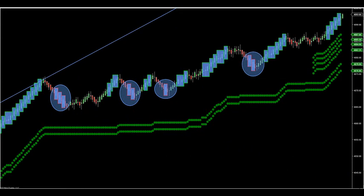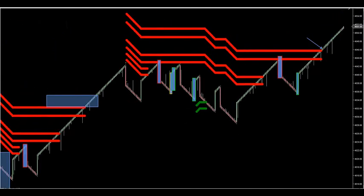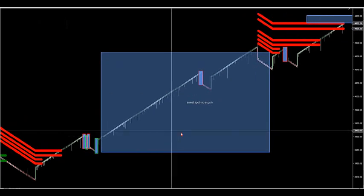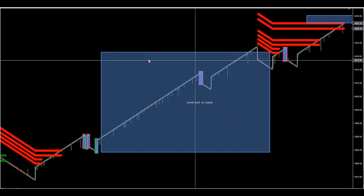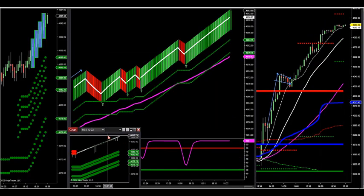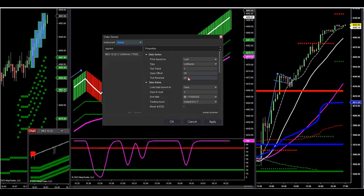You can look for order imbalances on setting a chart up this way. Now, when I was in the room today with Sal and I was talking, and I said, if we get, this is a sweet spot of no supply. So I set this chart up. This is a chart I set up. I set up a 1/120, and I put it on the bottom of the 1/20/20. So this is only to look for order imbalances. Okay? So I set this up down here. So this is my 1/20/20 that is on our workspace. It's already set up for you on a workspace. So 1/20/20, that's a 1/25. I'll switch it to 1/20/20.